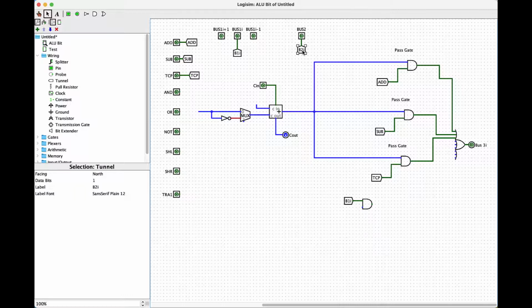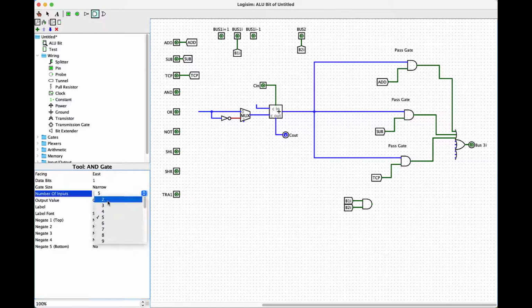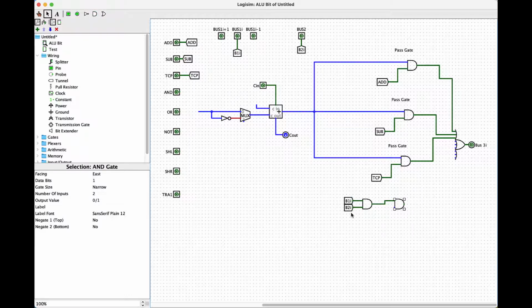So there's bus 1 connected. I'm going to connect bus 2. Remember, the AND operation wants to do a bitwise AND between bus 1 and bus 2, so we use an AND gate to do that. Then we grab a pass gate, and I'm going to make this narrow, only a 2-input pass gate, which, again, is just an AND gate. So here's the result of ANDing bus 1 and bus 2 together. I'm going to take that result and put it in as one of my outputs to bus 3. Now it might get really crowded in here, so just move this guy over to give yourself more room.